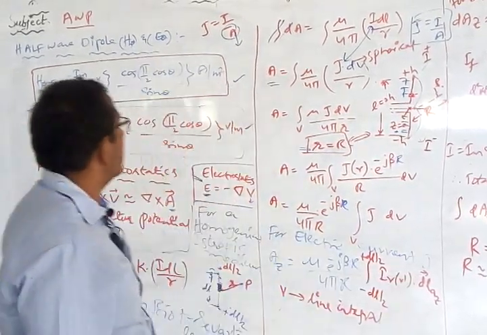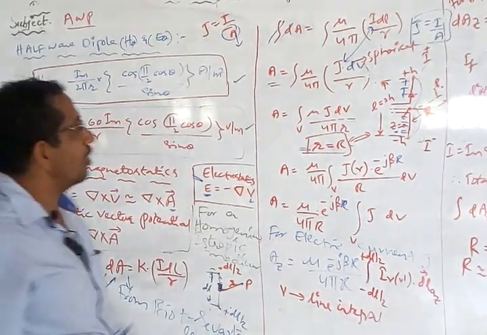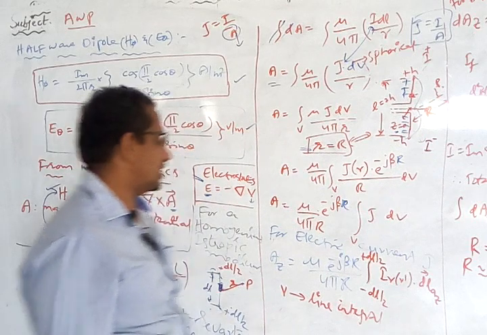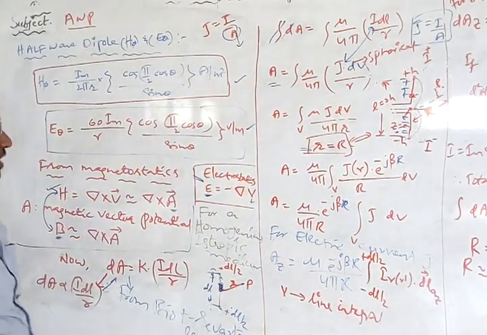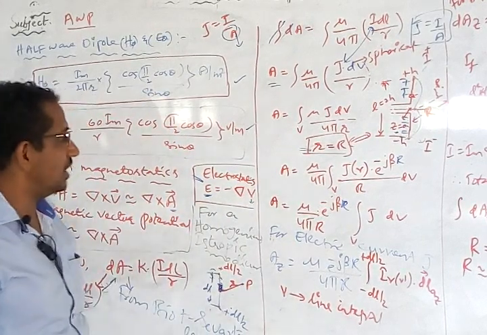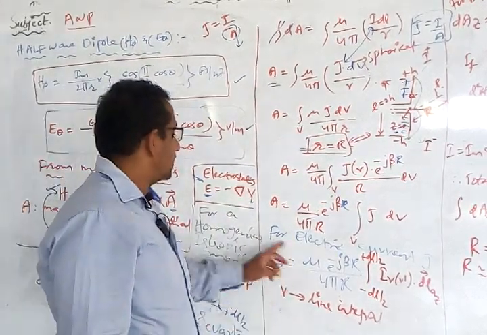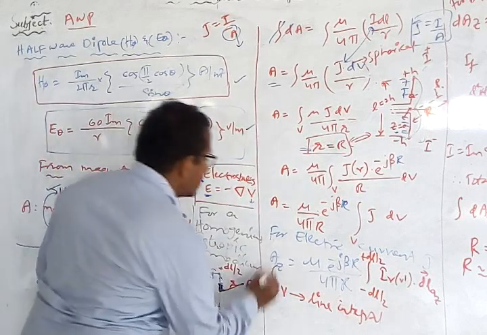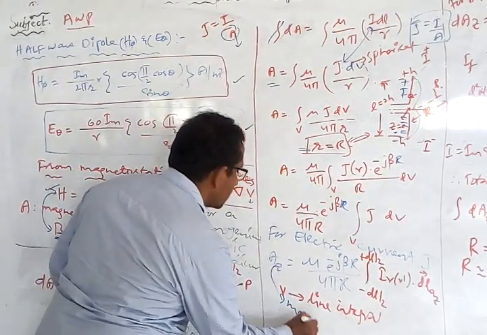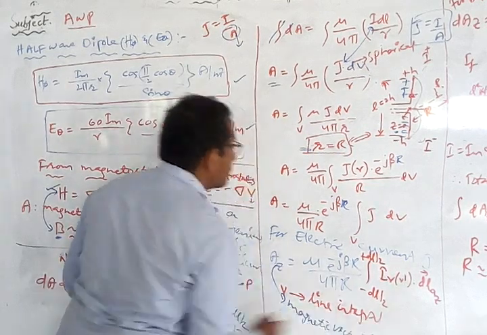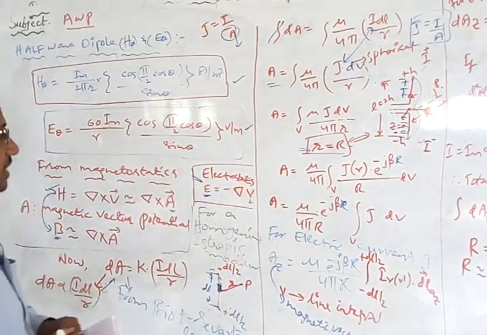So that means this particular wave is moving along the Z direction. We are assuming that the wave is moving along the Z direction. So under that condition, when you consider the electric current I flowing, which is normally variable in nature, then we can represent the magnetic vector potential. This is known as the magnetic vector potential. So this potential equation is equal to something like that we can write.